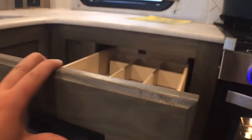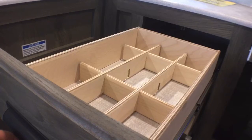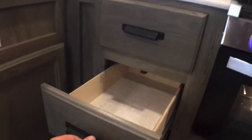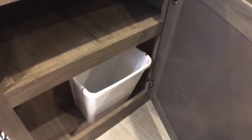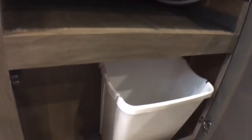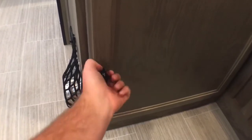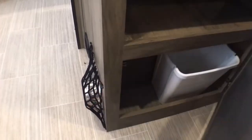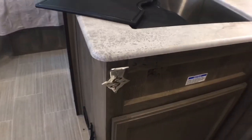And then right here, you're going to have three full extension plywood box ball bearing guided drawers. This is really cool. This has an adjustable silverware divider. So again, you've got three drawers there. If we come over here, you've got a little built-in trash can. It's not the biggest in the world, but it's better than not having one. And as you can see, you have nice divided storage underneath here. I will say, when they first came out with these handles, they were kind of awkward at first, but once you pull them open and closed a couple of times, they really are ergonomic. You're also going to have the Surveyor bottle opener.